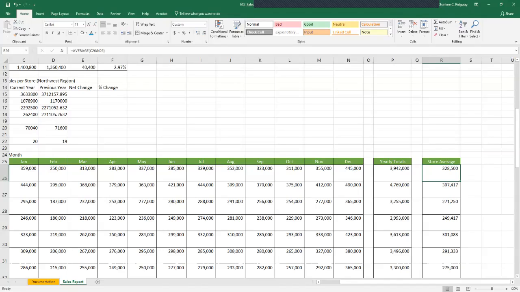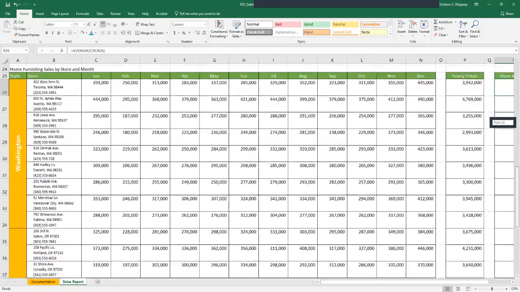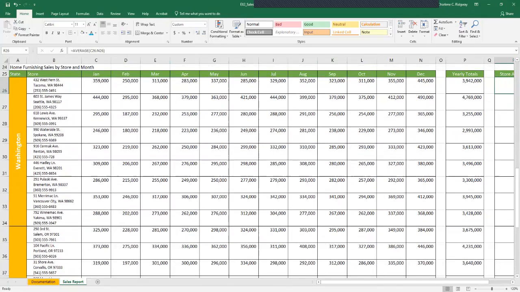Page 33. We're going to add a double border to the state results. Select the range A26 through N34. That's for Washington, the state of Washington.